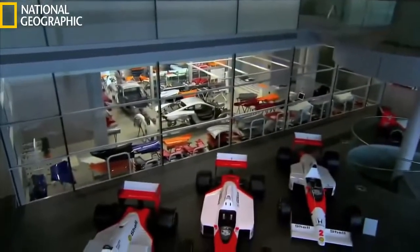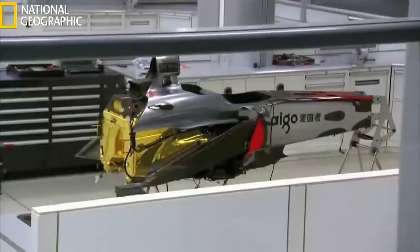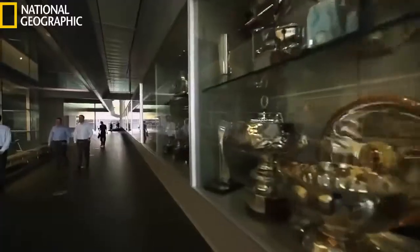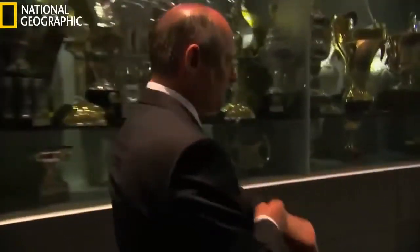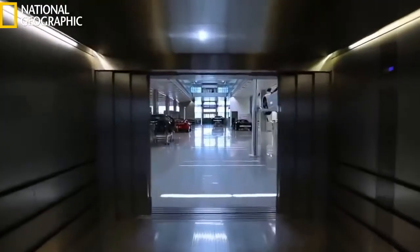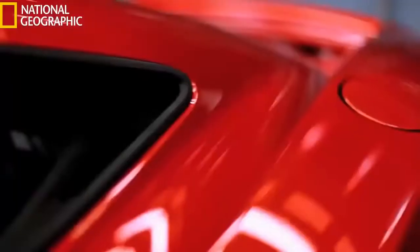At this end of the building, we have the Formula One team with all the inherent technologies that are needed to support it. Here are the cars that were racing just 2 days ago. Engineering innovations from over 50 years of experience have often placed McLaren on the winning podium. But Ron knows he'll have to enjoy the same success with his new venture if it's to pay off. I've never really embraced coming second. I've always considered coming second as being the first of the losers. Formula One technology means the company builds some of the fastest and most sophisticated cars in the world. But mass producing this car is going to be a whole new ballgame.